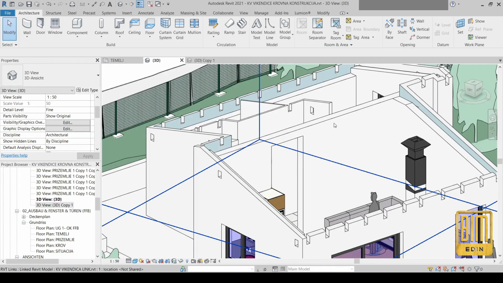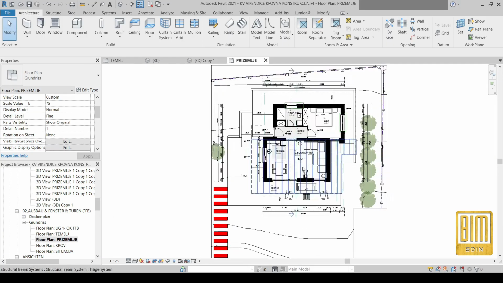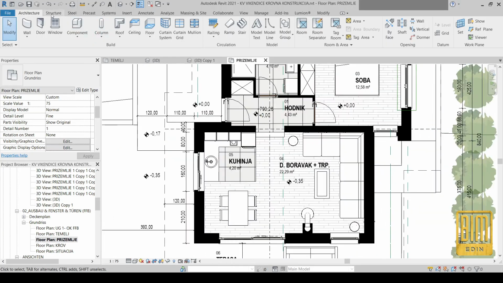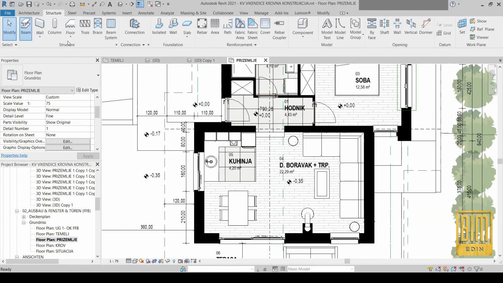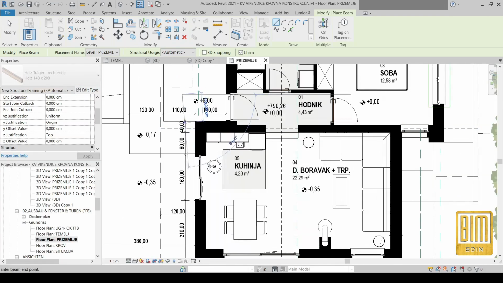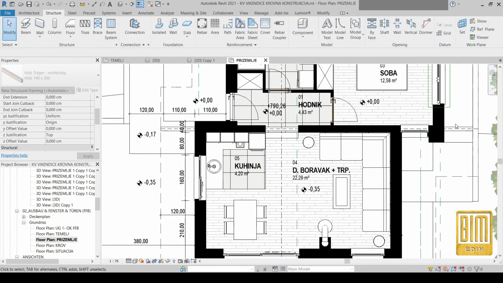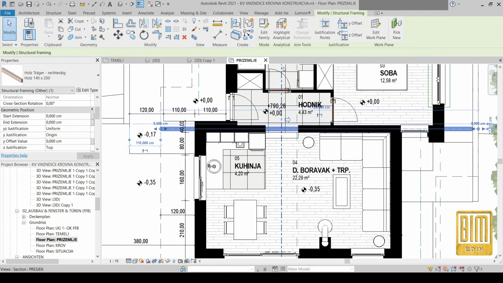You can model them from floor plans. For example, here we have only one floor plan. You go to structure, choose beam, then you choose the beam you want. Let it be this one, and then you need to draw it. It will go to the floor plan.